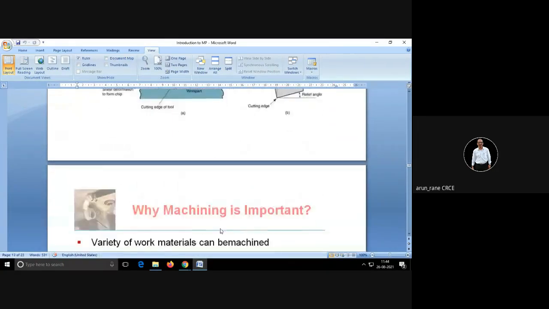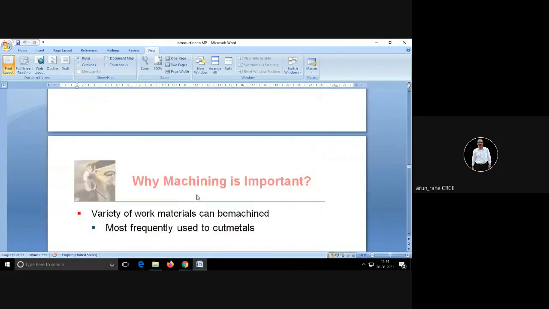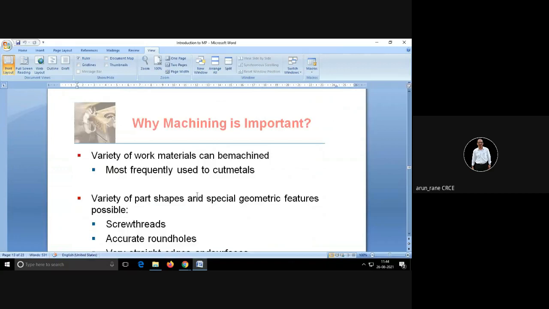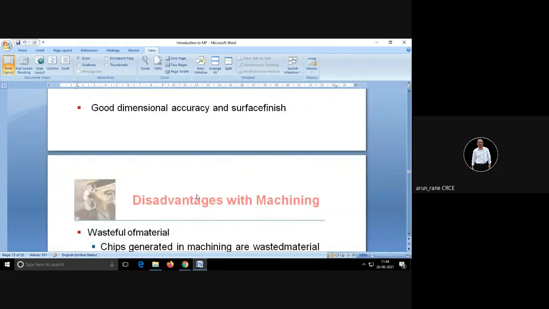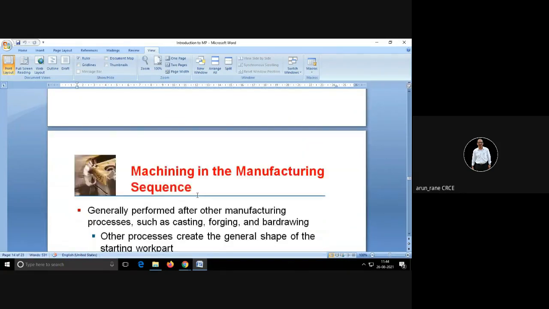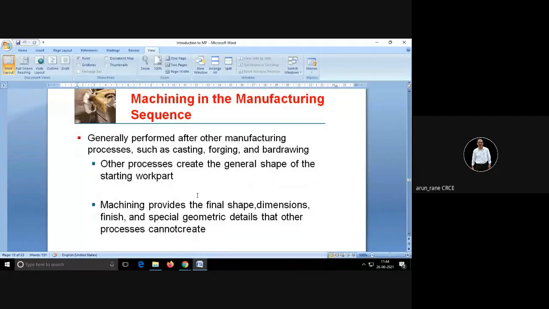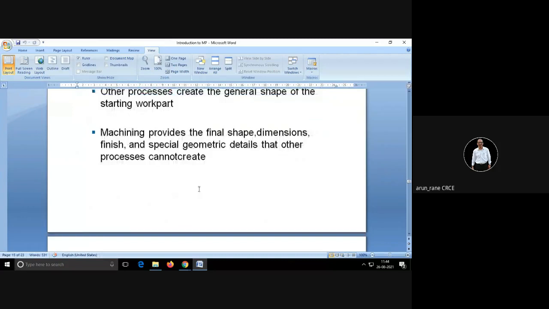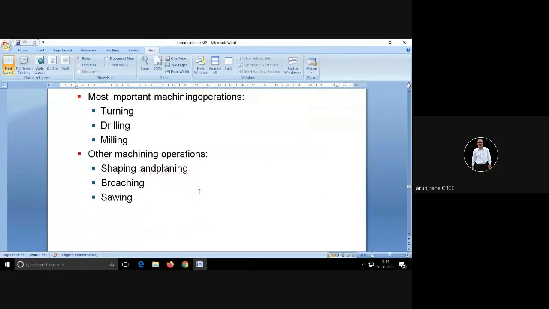And I also told you that this tool nomenclature is very important from examination point of view. And in certain cases, you cannot avoid machining. Like suppose if you want to have a very precise hole, like say diameter 25 H7, so 25 plus 0.02, so you have to go for grinding or you have to go for honing.